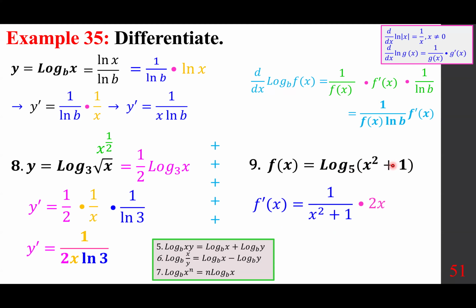2x. The base is not e, 1 over ln b, so 1 over ln 5. The base is the number 5, so don't mix it up with here. It had a different base. 1 over ln 5. You're done. You rewrite it. Obviously, 2x is in the numerator. The rest is in the denominator, and you put x squared plus 1, and then in a parenthesis, meaning you're multiplying by ln 5.